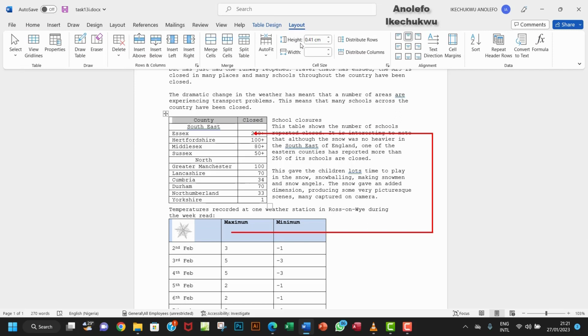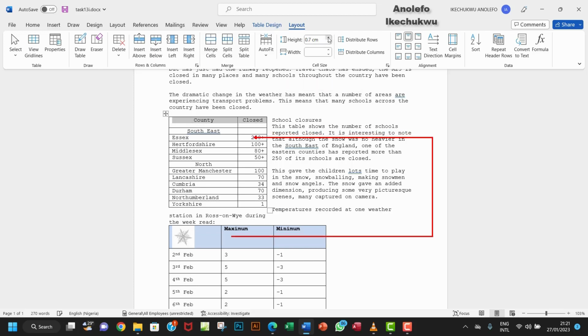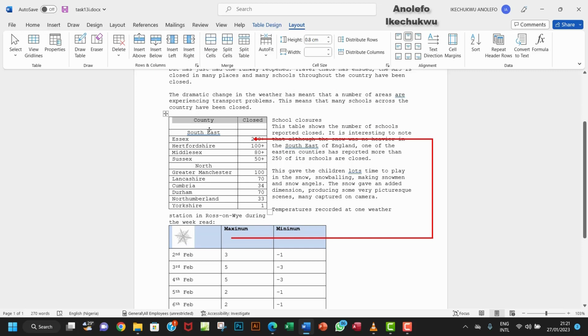I want to increase the height, let me take it to 8. Okay, so 8 cm. So that should be about double as high, right? All right, sorry, that's 0.8 cm, not 8 cm, 0.8 cm. So that's that.